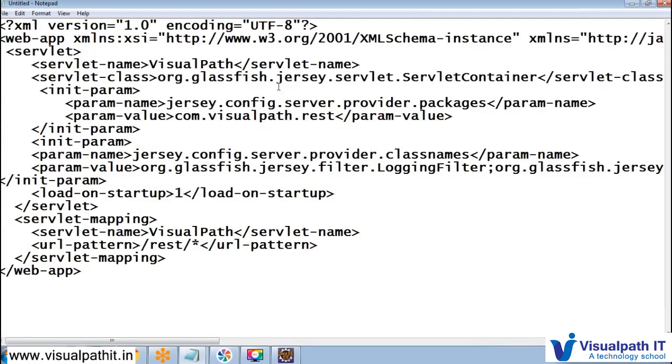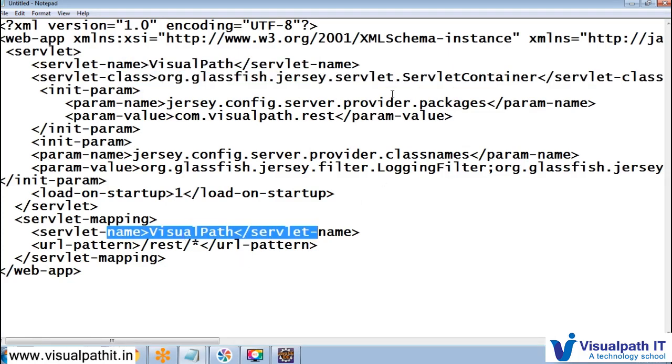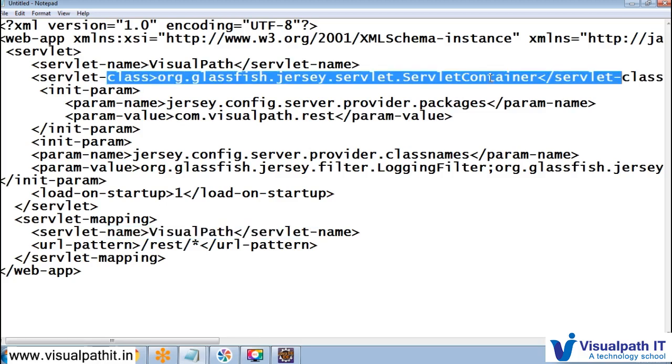Servlet, we use a visual path here, and after that, the URL pattern, what we will write. So that URL pattern will be hit to find this visual path, and the servlet name registered for this visual path will be the point of contact of that request. So we have a servlet container to add with this visual path, so all the requests will be handled by the servlet container. The servlet container is used as a front controller here, so all the requests will go through it.